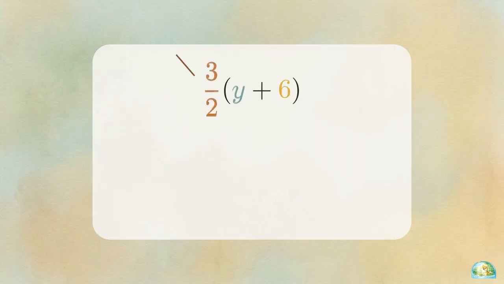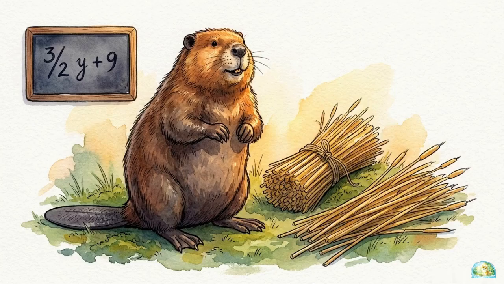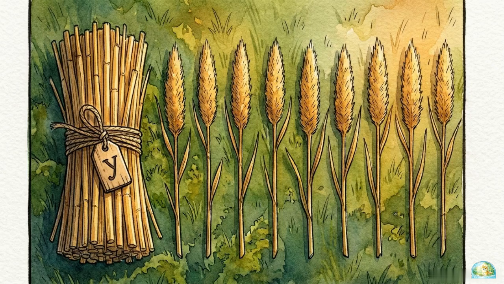First, 3/2 multiplies by y to form 3/2 y. Then we distribute the fraction to the second term. 3/2 multiplied by 6 calculates out to exactly 9. Birch's card now accurately displays the fully expanded form of the expression. Expanding unpacks a grouped expression. By actively multiplying the outside factor by every single internal piece, we change the structural state of the math.